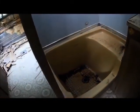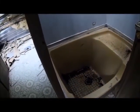I don't know how well this is showing up on camera, but the vent up here, the plastic broke on the top of it. It's just a plastic cover, and then it was just leaking in here. Now the fortunate thing is that it leaked inside the tub, so any water that came in went directly into the tub. But we'll see about that. I'm not sure. I don't think I'm going to keep it.